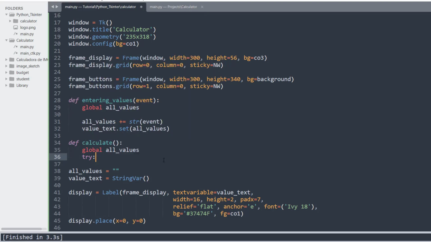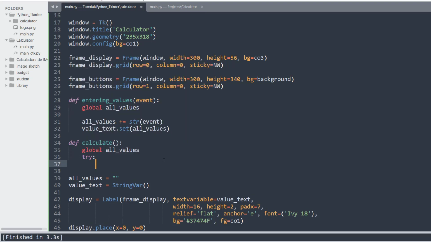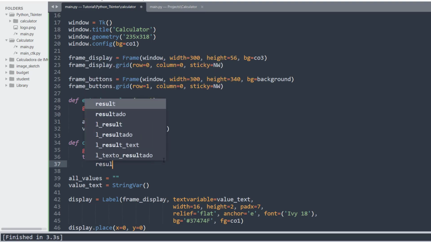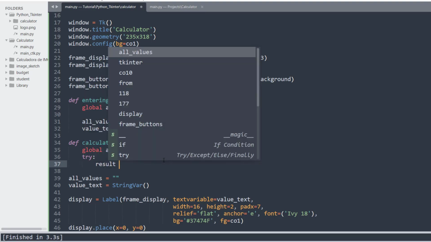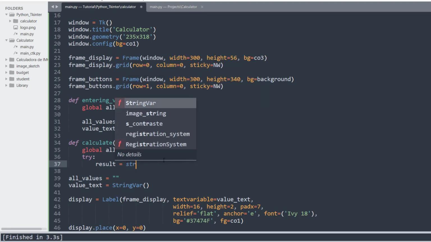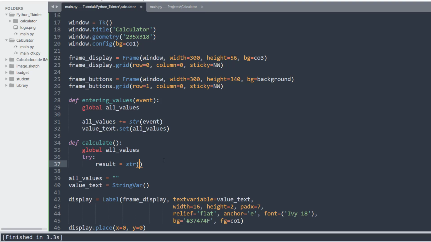Try, and what we are going to try, let's create a variable called result. Result will be equal to str, open and close, eval, let's use eval, open and close again. What we are going to evaluate is everything that will be inside of all values, because inside of all values will be those values that we will be entering in our calculator.